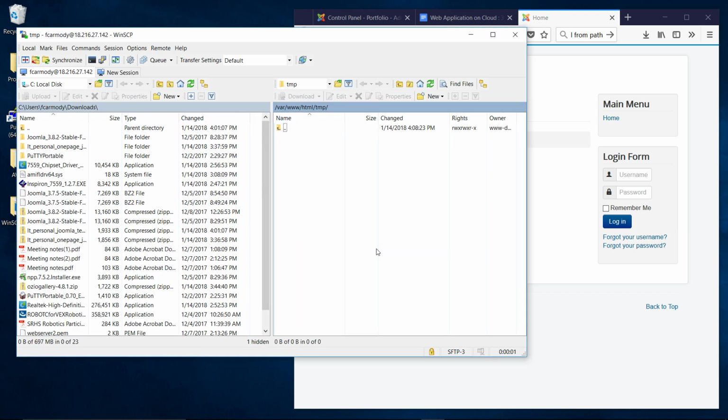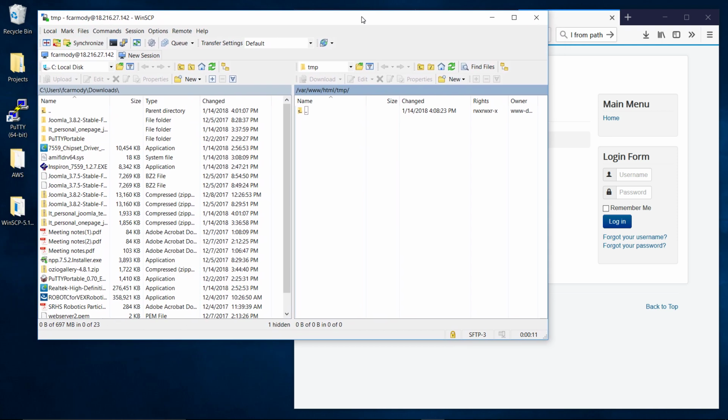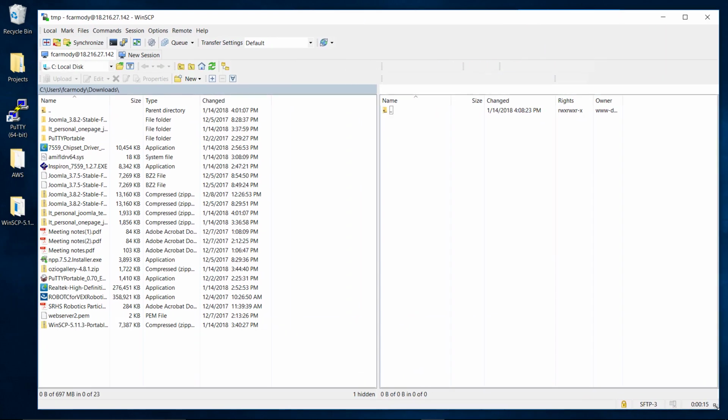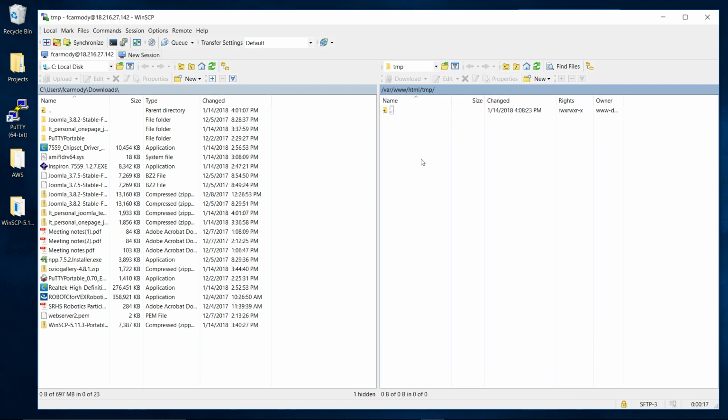Now I went ahead and said, hey, use the stored password. My computer is pretty secure, so I just store the password. They say that's not advisable, but okay. Okay, so now we're inside of this WinSCP. Now this is basically a program. So on the right here, this is basically a file transfer program, right? So on the right is my remote computer, and notice that it starts me out in the last place I left off.